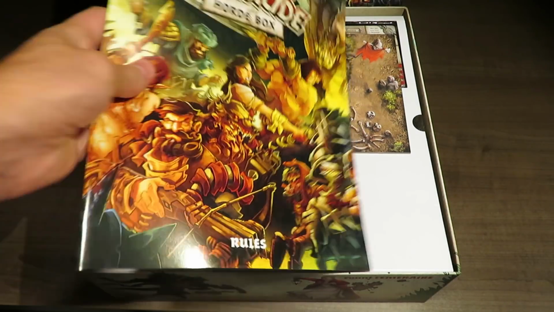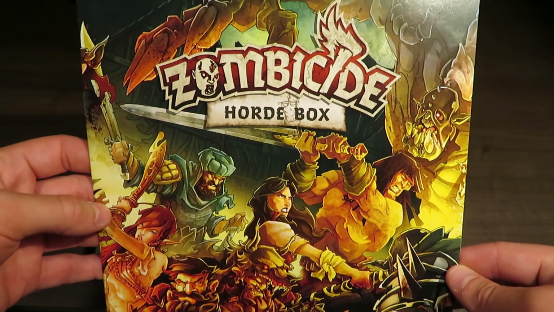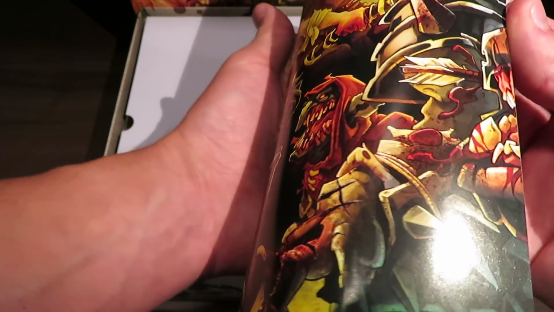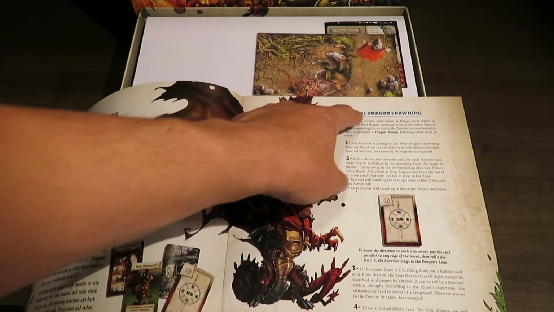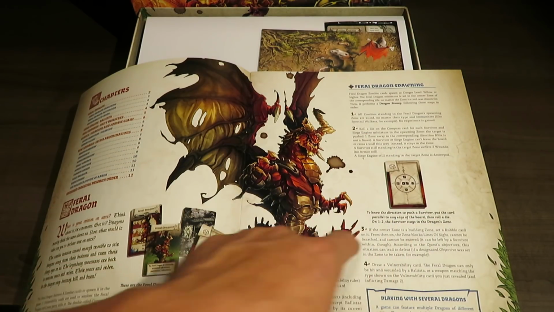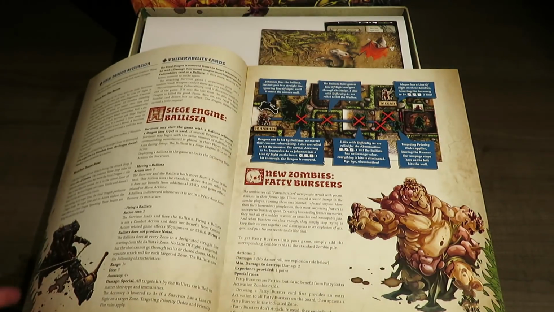So there is a rulebook involved, and this might likely be fairly straightforward. You can see the artwork on the... wow, this is actually really, really nice. The colors pop fantastic. Alright, so let's go ahead and take a look. Ooh, look at that. The Feral Dragon spawning. So this is the Feral Dragon. Looks like he's got his own deck of cards to know the direction to push a survivor. That's really cool. I didn't even know that was a part of the dragon.